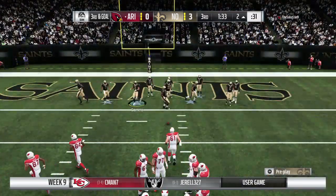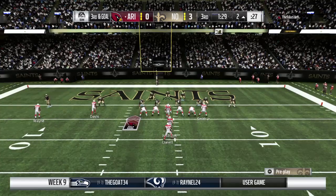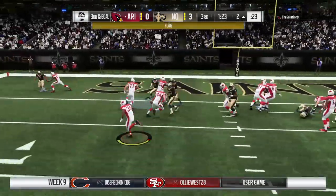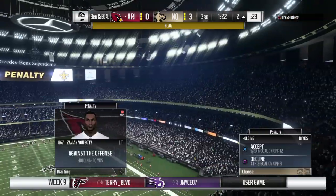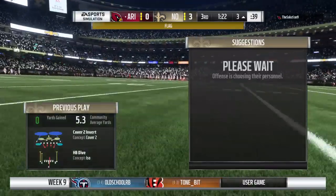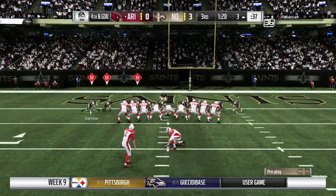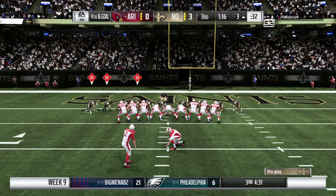The crowd here in the Dome making things difficult. Third and goal. Now they'll run it on the toss, and he'll be stopped up at the line of scrimmage with a flag down. Let's check on the call. So instead of giving them another third down, they'll decline it, which brings up fourth. Now that's smart football right there. You don't even have to really spend a lot of time considering it. Just know that you're probably going to get the ball back.